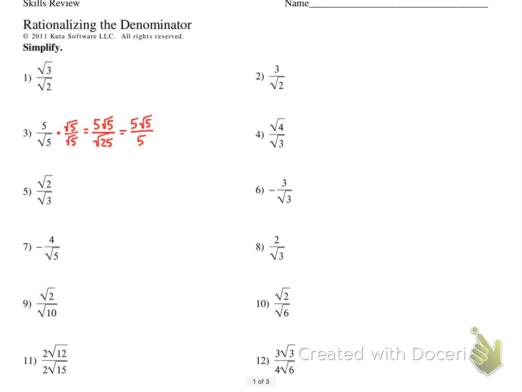I mentioned this yesterday, but I want to reemphasize the single most common mistake that's made. Having something like this, square root of 25, and you take the square root of it, and you write the square root of 5 right here. Okay, and that's not what that is. So that was incorrect right there. It's just the whole number 5 when you take the square root of a perfect square. All right, but now we can still cancel out. We can get a final answer because, anyways, I hope it's obvious that 5 and 5 will cancel out. So the answer here is just square root of 5.